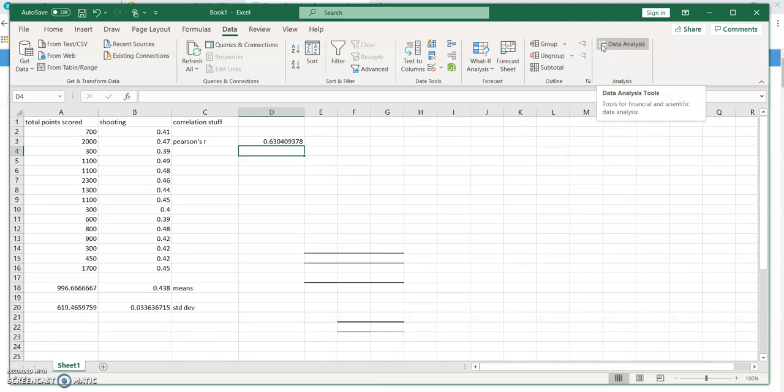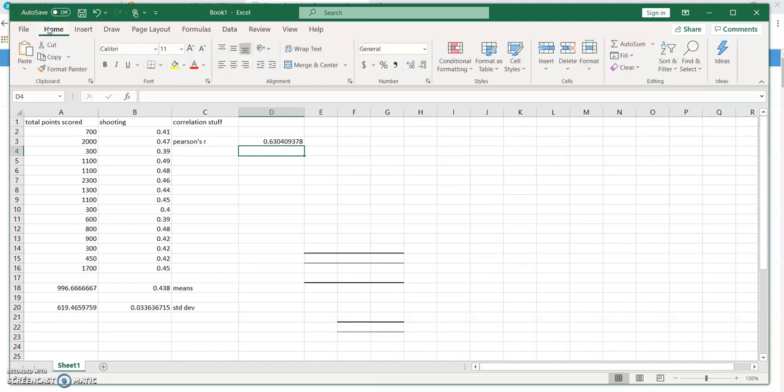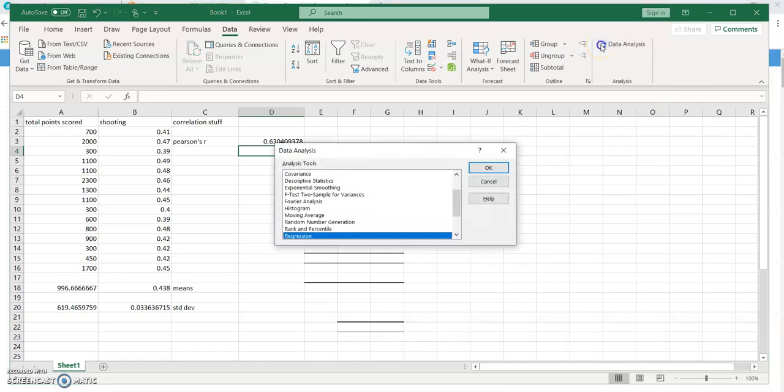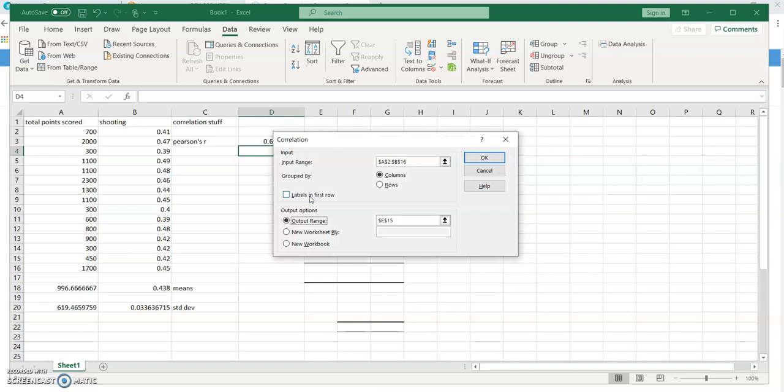Alright, so with our Data Analysis tab enabled, and so, again, how do we get there? Instead of just being at the home screen, we're going to bump over to Data. The Data screen is a good screen to work out of when you're doing stats, right? So that's where you're going to find it. So Data Analysis. I get into this toolpack. I can do a couple things here that are cool. One thing I can do is just do a fun little quick correlation. So there's another function to do a correlation here.